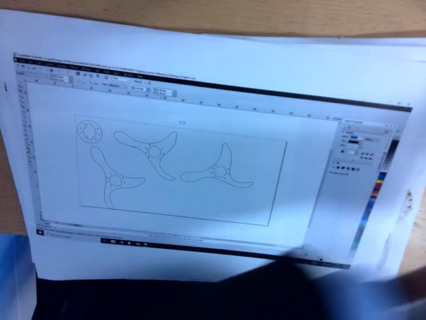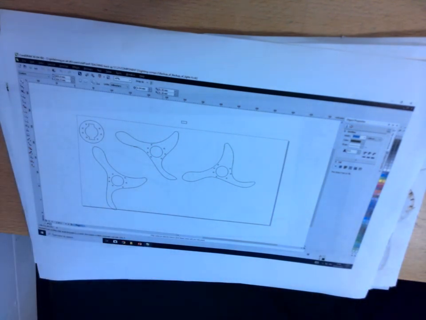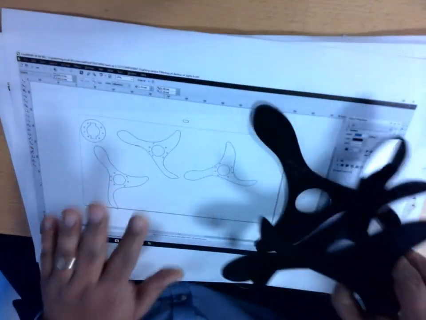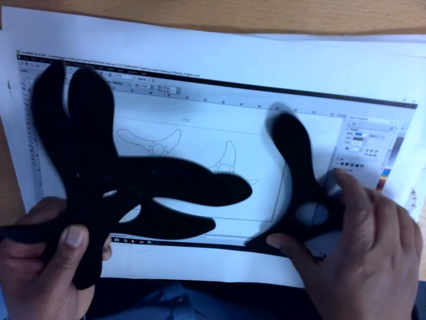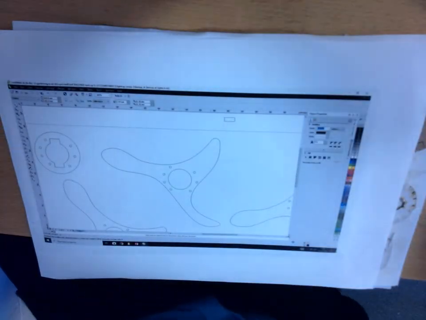Okay, and you need to do that for, I would say, 3 to 4 ideas. This is a second idea that I properly explored. Again, thinking about how this might go together, and I've got some physical materials here to show that process.